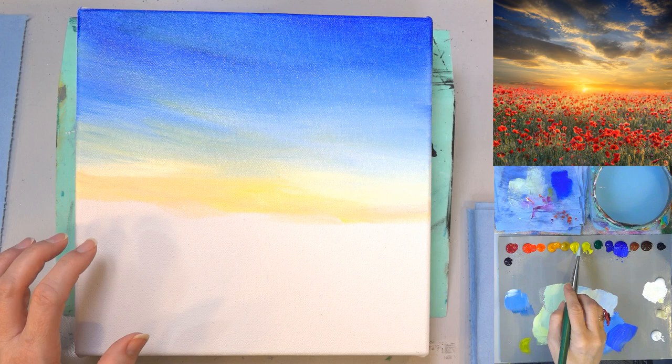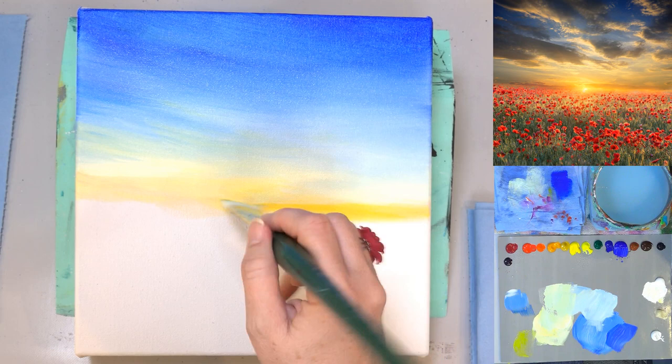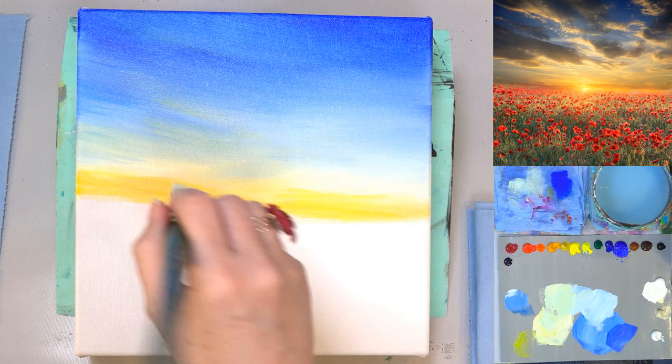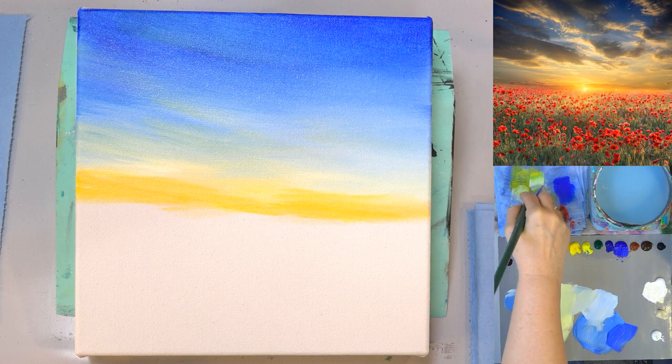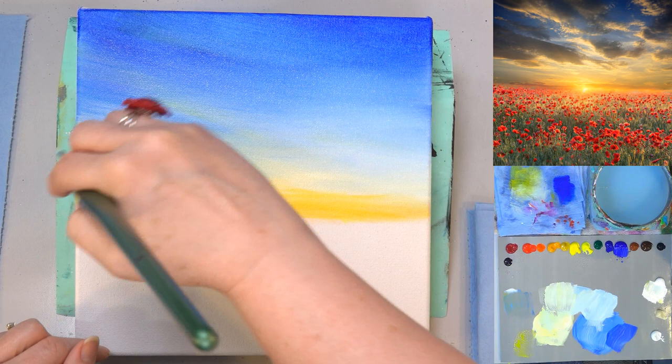I'm going to get some brighter yellow here. This is cadmium yellow medium. I'm going to come along that horizon line really low here. I'm just going to put some yellow right along that horizon line that's really bright. And I'm just kind of doing side to side. I'm not blending this in to my other colors, really. It's almost like they're the clouds. It's actually not that yellow over there. I'm not looking at my reference photo enough. So I'm going to get some blue and do a little bit of blue over that. Not quite as yellow all the way over here. There we go.